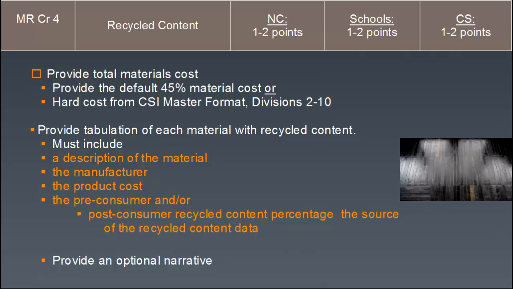The documentation must include a description of the material, the manufacturer, the product costs, the pre-consumer and/or post-consumer recycled content percentage, and the source of the recycled content data. It needs to come from the manufacturer. You can provide an optional narrative as well, but it's most important to have that tracking tool. That's something that we find very important in our LEED consulting at EcoReal.